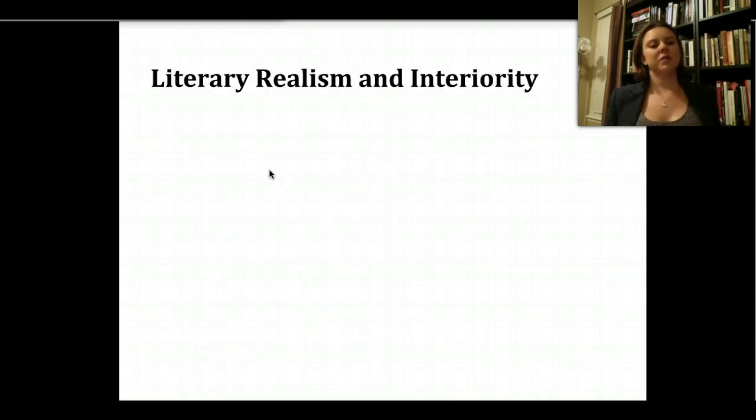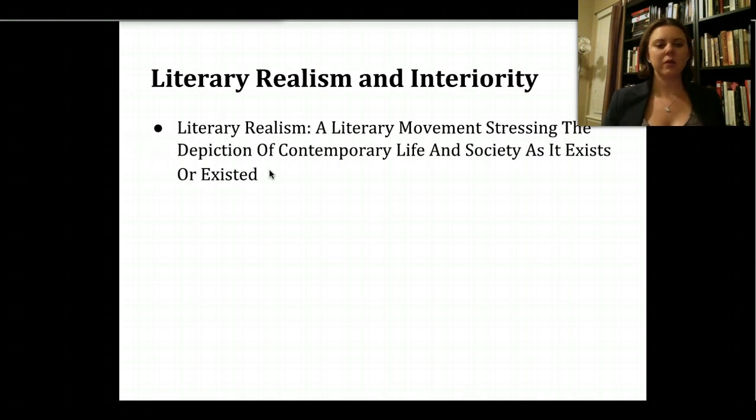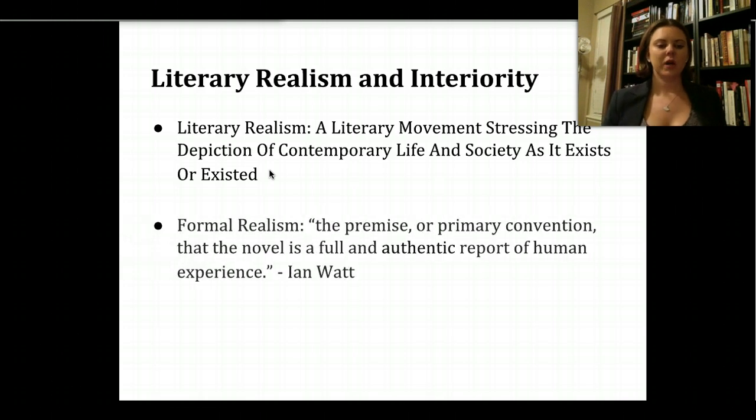So the final thing I'm going to talk about is literary realism and interiority within the graphic novel. Literary realism is essentially a literary movement stressing the depiction of contemporary life and society as it exists or existed at the time of the text. Okay, and this gets narrowed down into an idea of formal realism. And formal realism, defined by Ian Watt, says the premise or primary convention is that the novel is a full and authentic report of human experience.